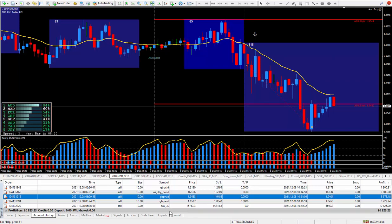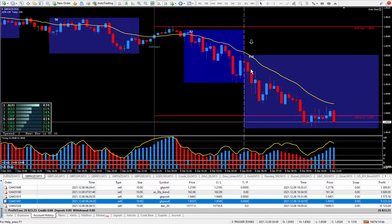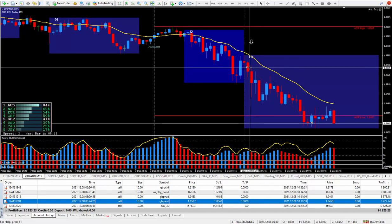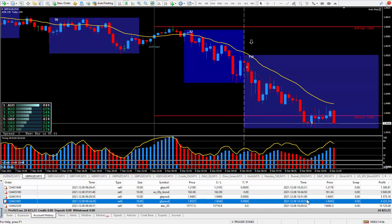Moving right along to the pound Aussie trade. Another one that qualified as a great way to trade. Higher time frames was saying to sell. So I sold it. Didn't even go 1 pip against me. And I closed out the trade when it bottomed out here. And of course being happy with 86 pips. And 86 pips on the pound Aussie trade paid $6,222.